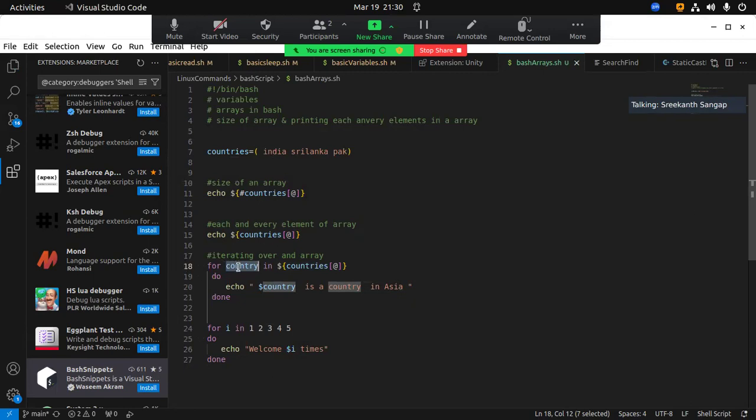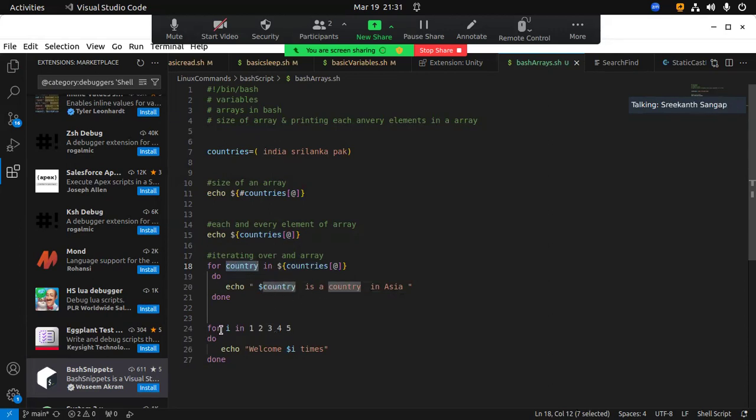So what we used to do in C, in the for loop we write I plus plus and all, right? Incrementing everything we used to write. Here you don't need to do that. For the first iteration, it will print the value. In the second iteration, it will come back, automatically increment and print the contents.